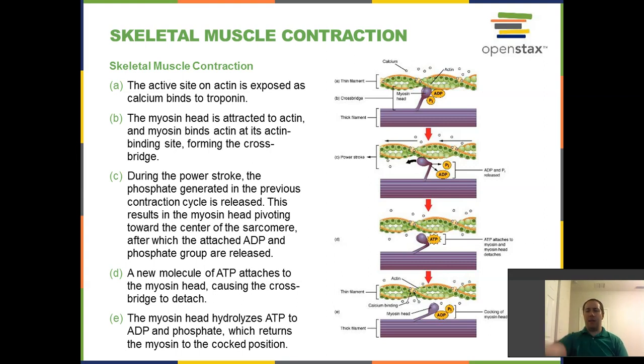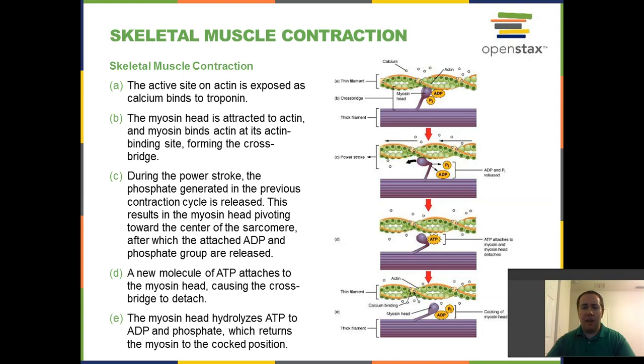And so we get this sequential process of it reaches up, it pulls, ATP binds, we let go, we break down ATP to make ADP, and then we reach up, we grab it again, and then we repeat over and over and over again until we either reverse the process by getting rid of the calcium, or if we run out of ATP. If we run out of ATP, it doesn't matter what's going to happen.